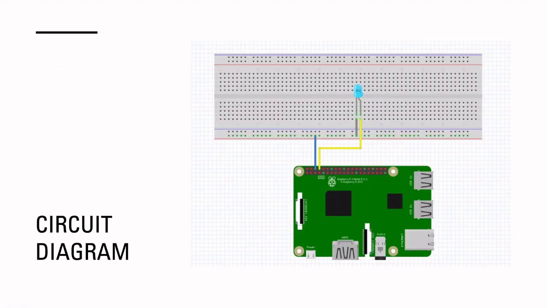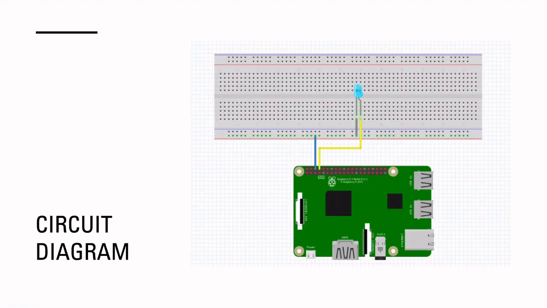Now let's look at the Morse code. As from the previous task, we know Morse code is representation of characters using dots and dashes. As you can see in this chart, I have defined what are the given representation of characters in dots and dashes. Now let's look at the circuit diagram.